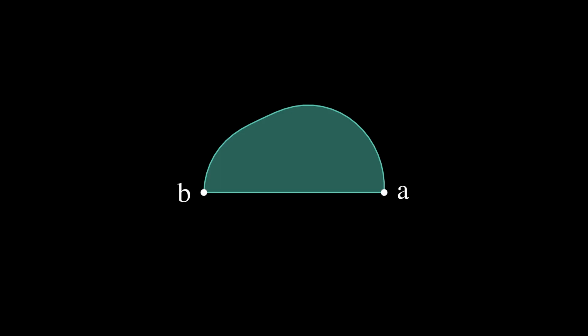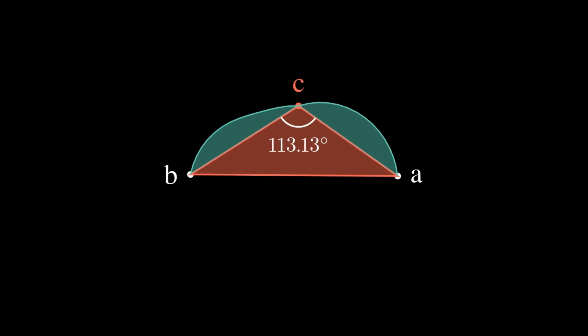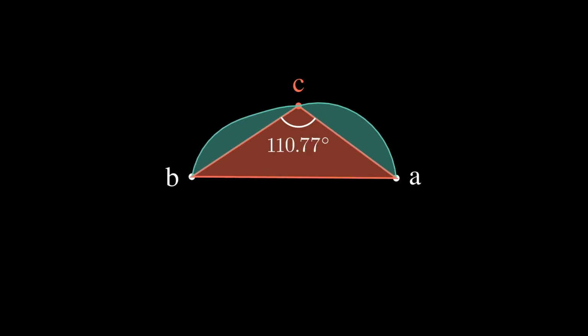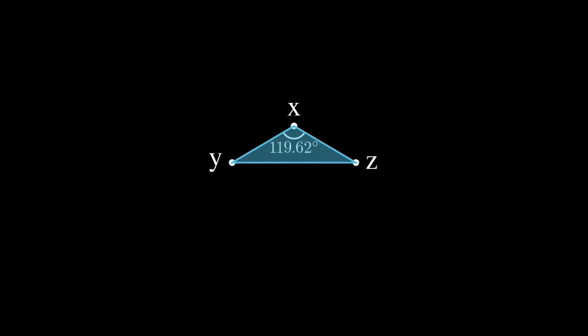Taking any arbitrary point C on our figure, we can form the triangle ABC. You can pause here if you want to try maximizing this by yourself. But the key observation here is that I have the freedom to vary the angle ACB without changing the perimeter. Notice here that the blue region along with the blue outline remains unchanged as I vary the angle C. We can also see that lengths AC and BC are unchanged. So now our question becomes: for fixed lengths XY and XZ, which angle X between them will give the maximum area?